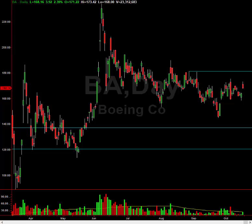And why isn't this a big deal? I mean, it would have been a big deal 6 to 8 to 10 months ago before COVID. But since then, we've had this major catastrophic collapse in the airline stocks. And the bottom line is, it doesn't matter if you have the best plane in the world approved to be sold if no one is ready to buy it. And all these airlines are in no shape. I mean, they're getting bailout money left and right from the government. They are in no shape to buy this.